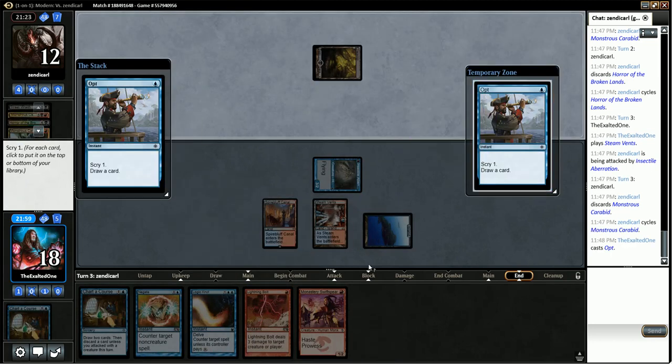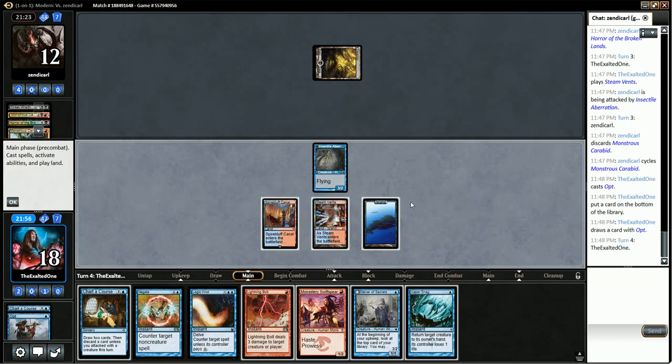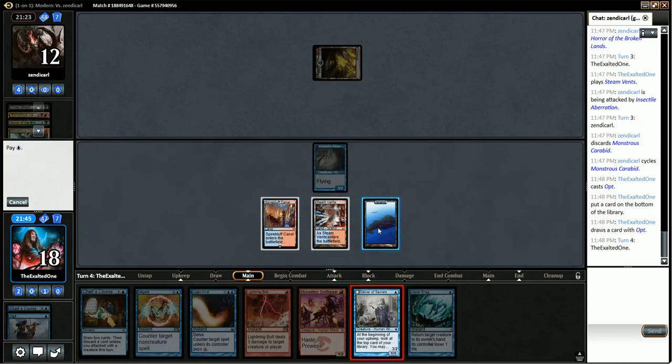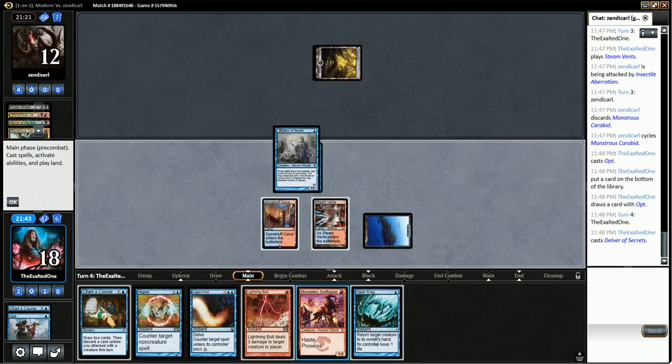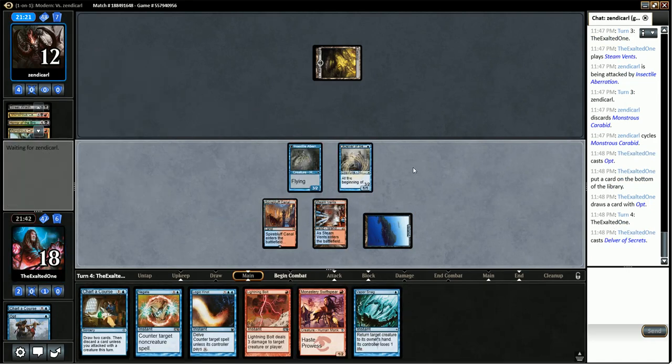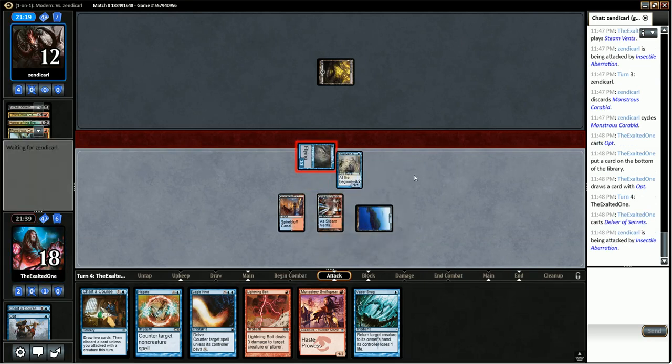I don't really want to Opt. I'd prefer to find a land. And here, maybe I play the Swiftspear. Just play another Delver. Swiftspear has haste, so I can maybe get some surprise value out of that.